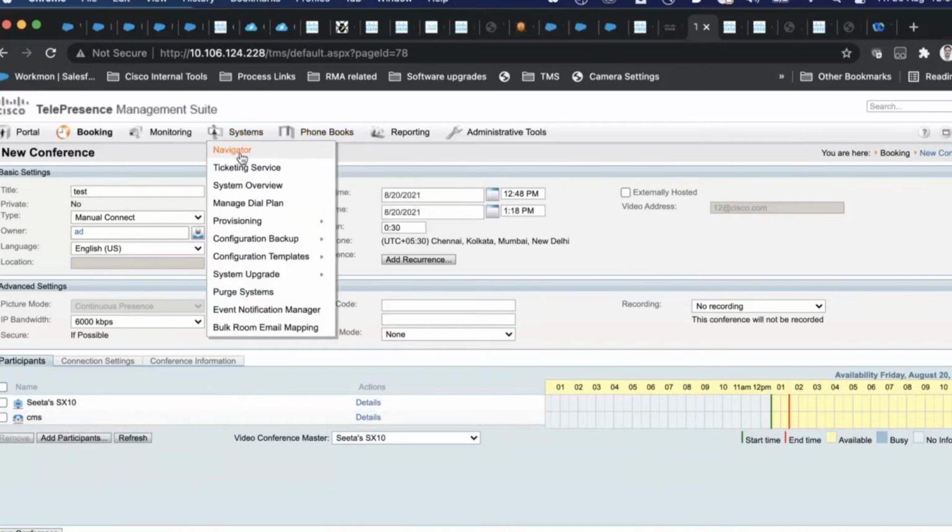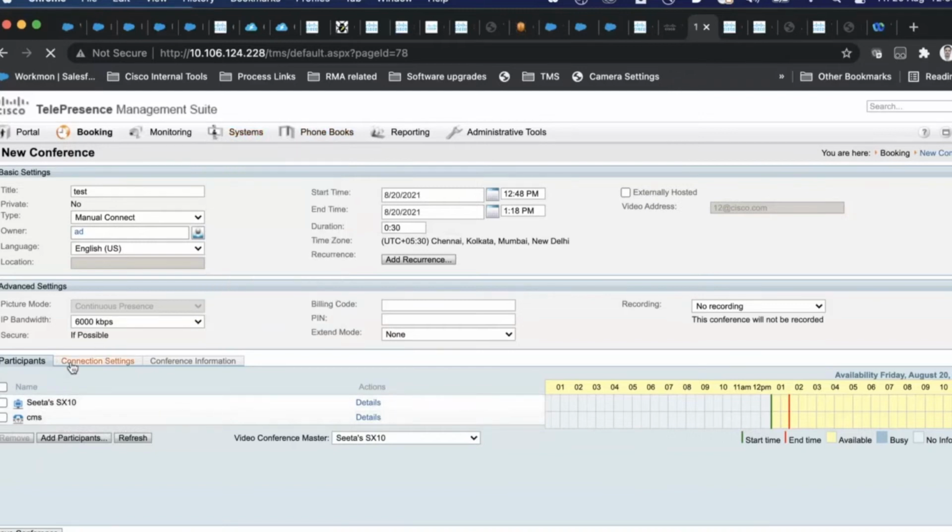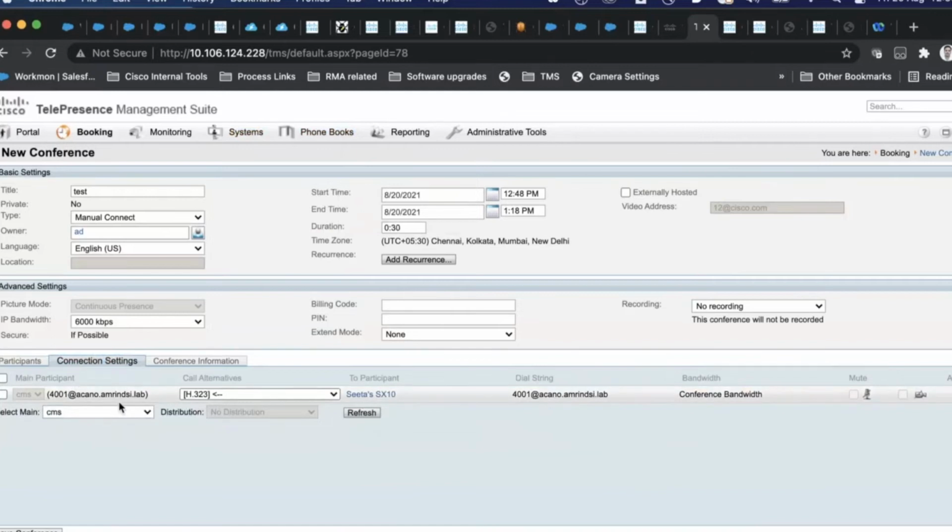You check those endpoints that are trying to book, and check their status. If it shows idle, and there are no errors like provisioning error, wrong username or password, or no HTTP response, then all of that is fine. Then try to book a meeting and see if the route is picking up for all the devices. You try to book manually. If it works here, it means there's a problem when you go from Outlook. That route has some problem.